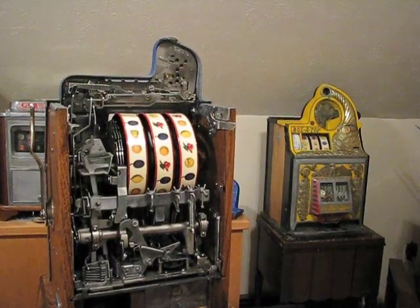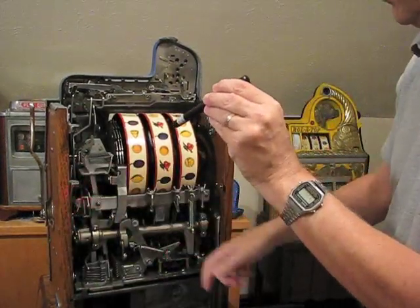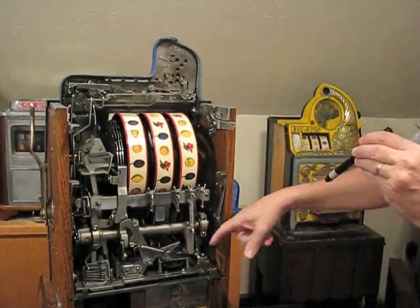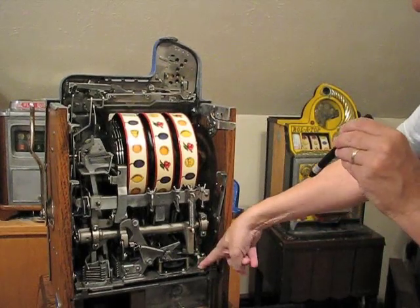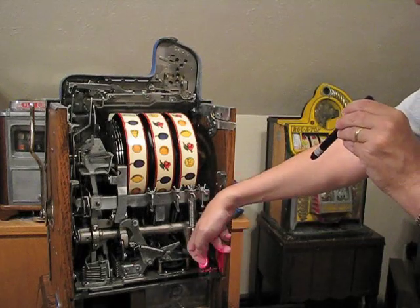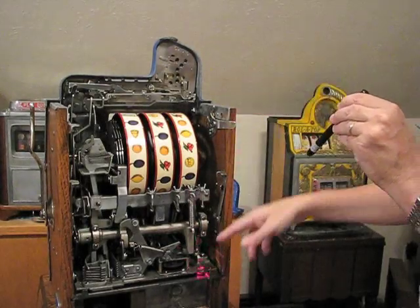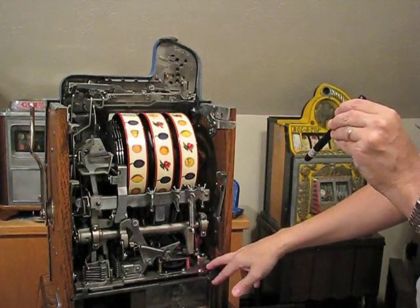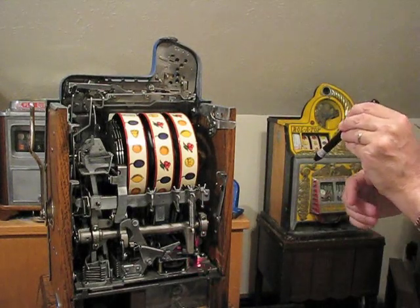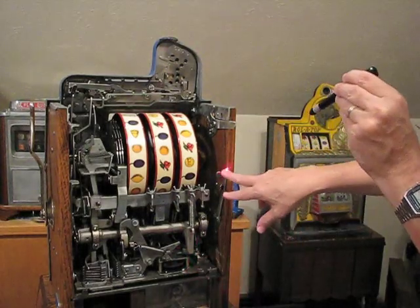To pull the mechanism out is very easy. There's these 2 levers that hold it into place, one on the left, one on the right. Sometimes on a Mills machine there'll be a nut or a bolt that goes right through here and into the bottom base plate. If there is a bolt here, then you need to take a wrench and take it off. I've seen this bolt in place more often on the gooseneck style machines and the early machines than on the later machines, and later I mean mid-30s or later. So in this case there is no bolt here. We've got the 2 levers up.